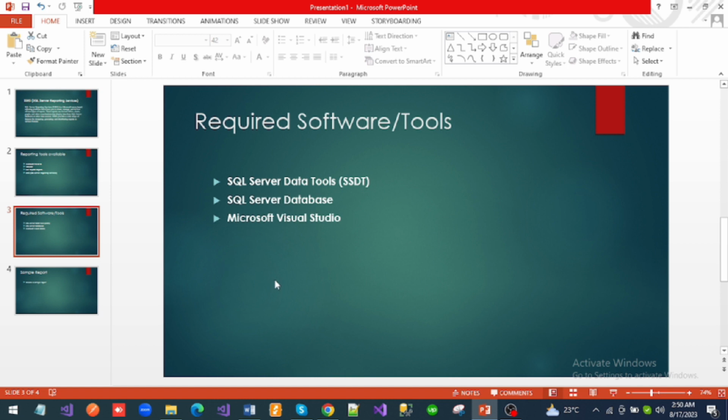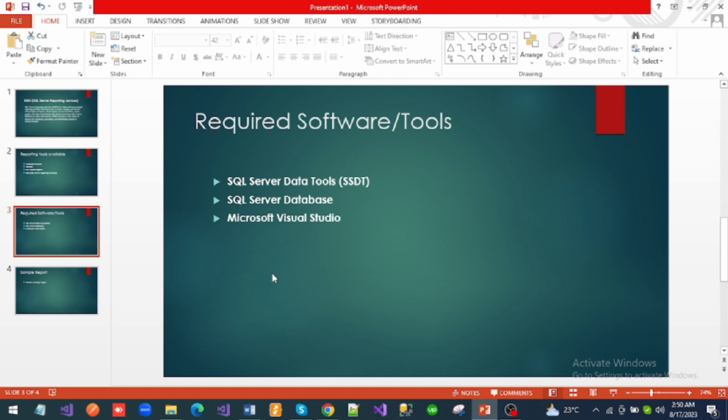When you are going to implement this SSRS report, some software is required on your system. First, we have to install SSDT, SQL Server Data Tools. This must be installed on our system if we want to implement SSRS report.